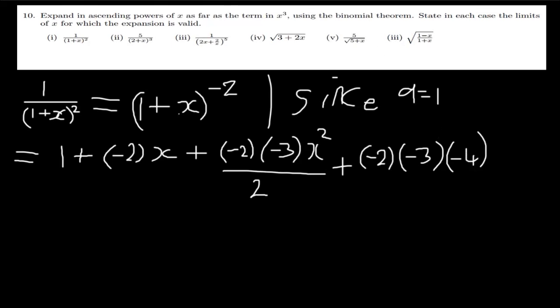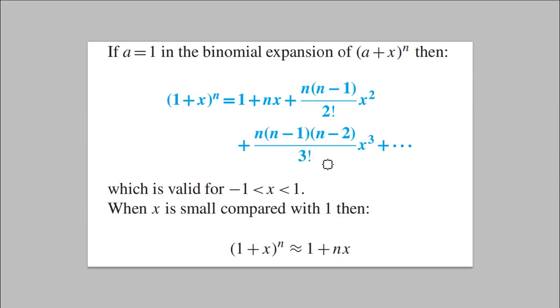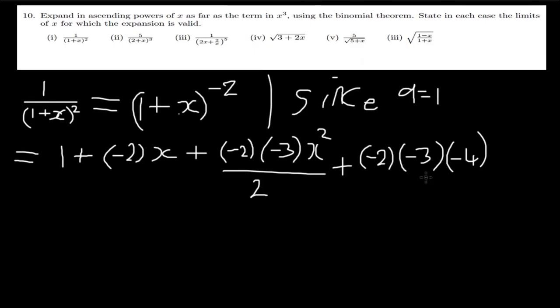According to this, I want you to pay particular attention to this. So the first one was n, second one n, n minus 1, third one n, n minus 1, n minus 2, and then x to the power 3 that side. So this is what I'm doing here. And then the power of x will now do what? Will increase from x to the power 2 to now x to the power 3.